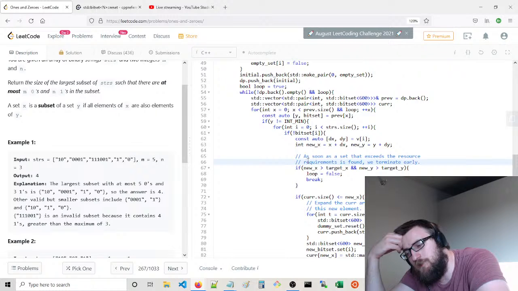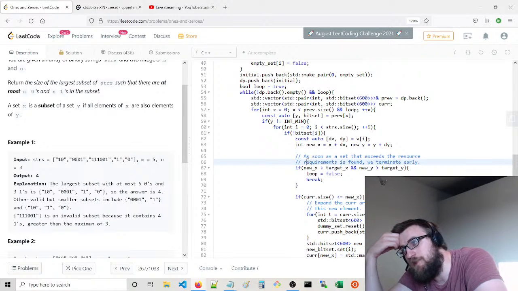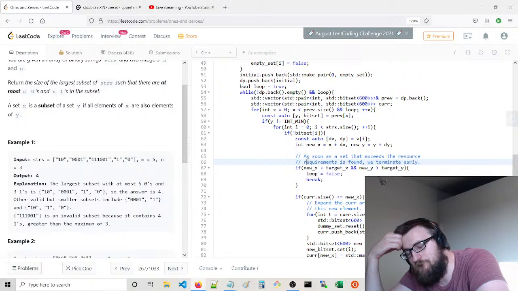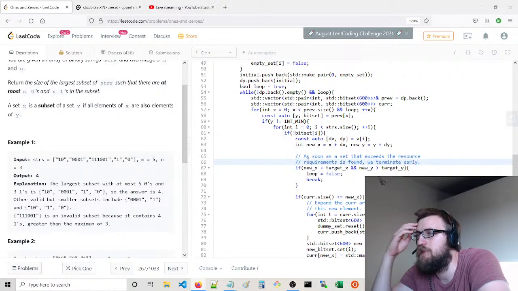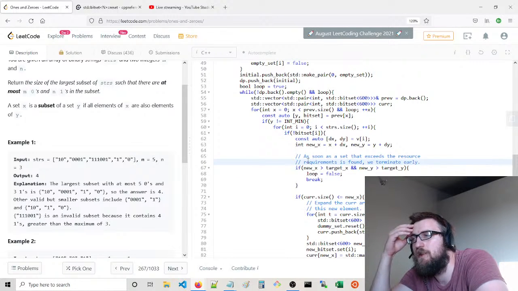That's a good question. I don't know. What would you do? Best you could do is a full bit set, and you're actually not greater than the targets. Either one or both. I really don't know. I didn't really think about that. If you can exceed one target, but you can't exceed the other.